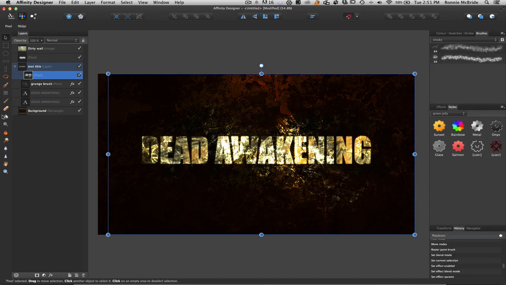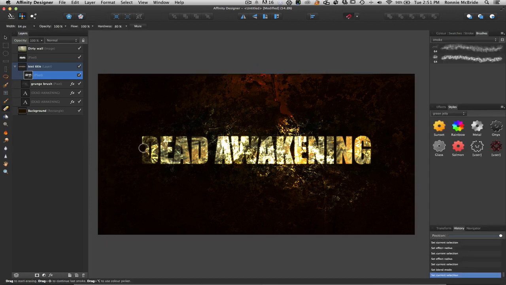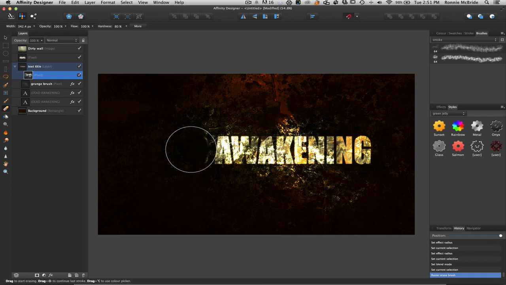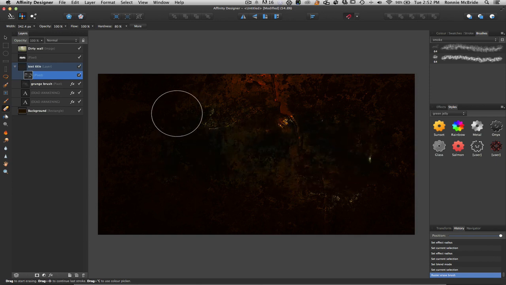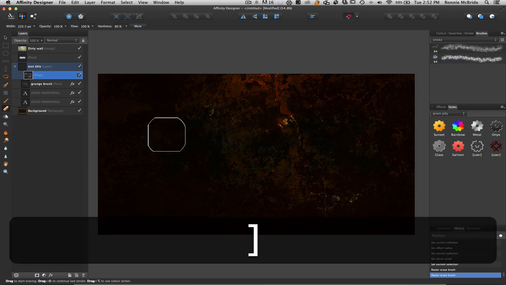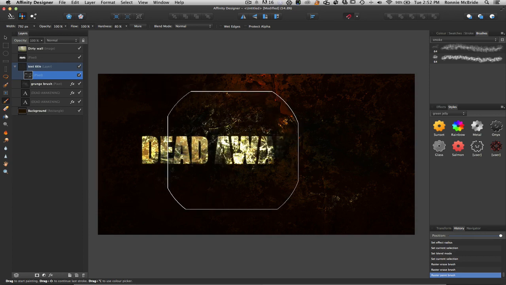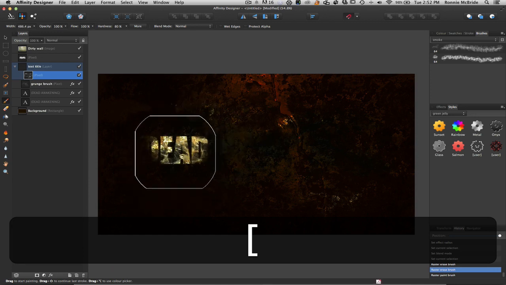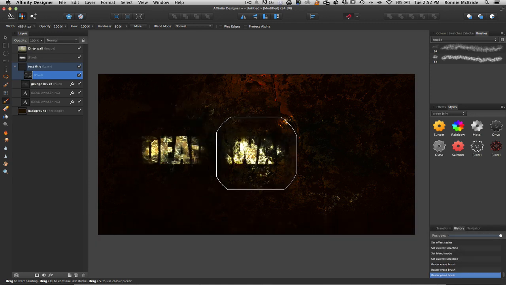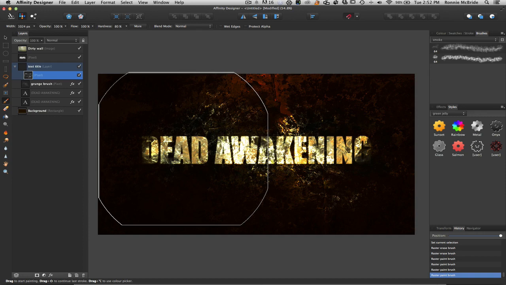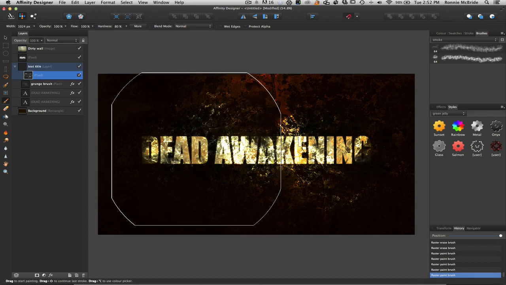So if we go back to our pixel persona and we select the mask area, and if you grab your brush, as you can see, I could just erase this. I'm on the erase mode, and I'm erasing everything, but all I'm doing is hiding the information that's there. If I go back here to my brush, you could see I could paint that back. So I could actually re-edit this the way that I want. Maybe I want it about that much showing, less of an effect. And that all depends on my brush, what kind of effect that I'm getting here. I kind of like that it's gnawing away at it.